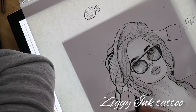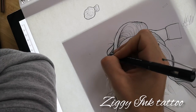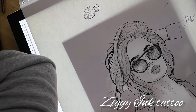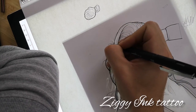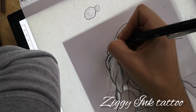And imagine if you tattoo this one. Because you're done on the paper, you know it's going to look cool on the skin. So on the skin you can grab straight into a 9 liner, 14 liner, and just start from here, because you already built all this on the paper. So I prefer to build it up.